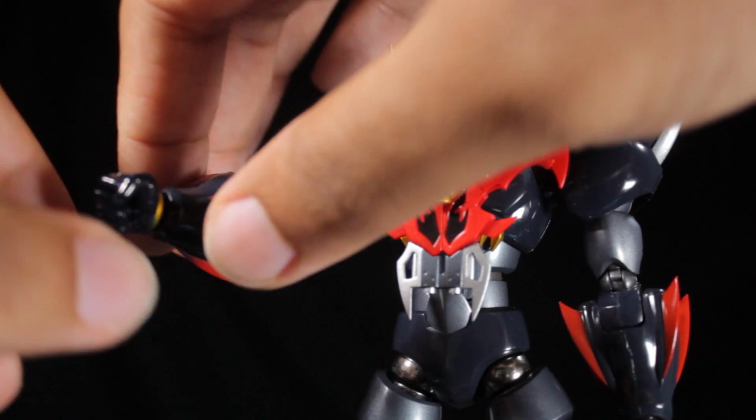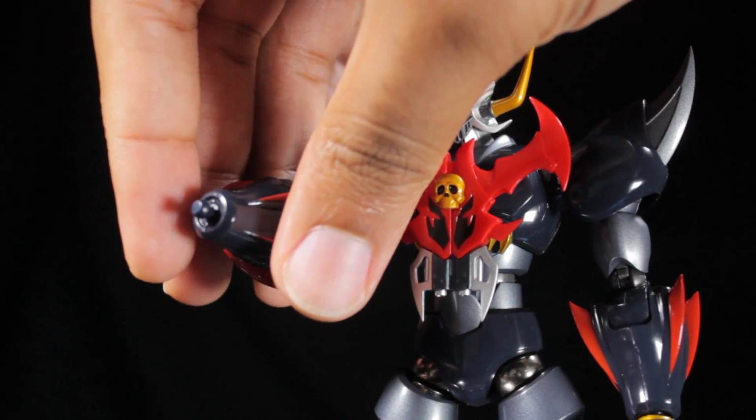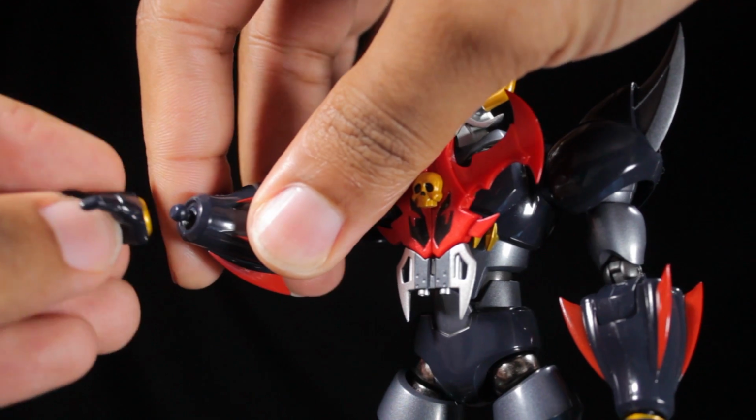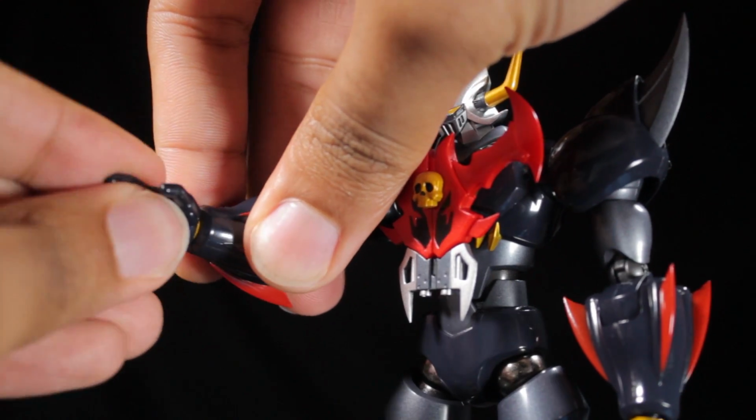When removing the hands, hold close to the wrist joint so the pressure is on the hand and not the joint itself. Once you remove the fists, attach the desired pair of hands to match your favorite dynamic pose.